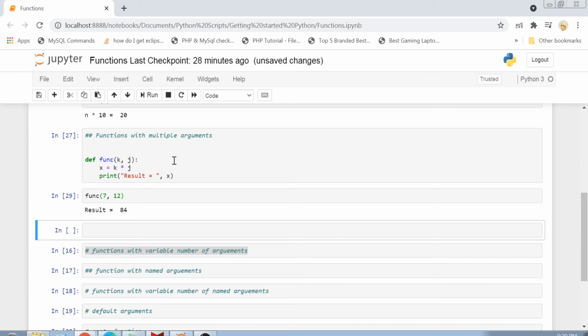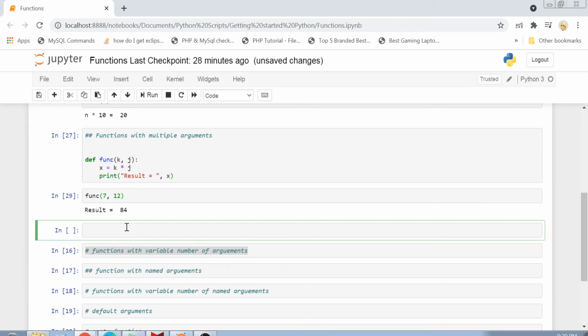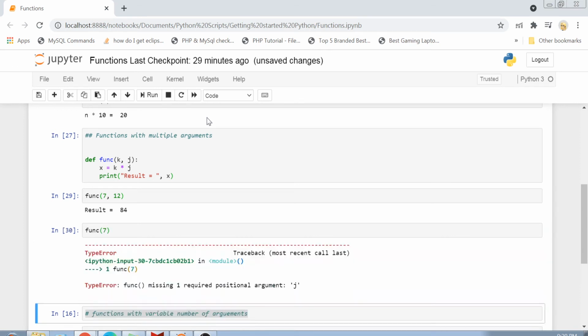So that is how you have made these two lines of code reusable inside your program. Okay, but let me see one thing. Here we created a function which is accepting two arguments, and we are multiplying both of them. But what if I only supply one argument to this function and not the other one? What will happen if I do something like this, func, and then I only supply it one argument, not the other one? You see what happened here?